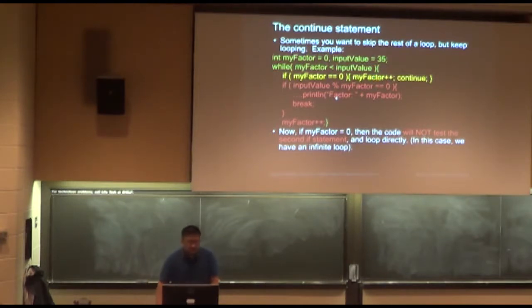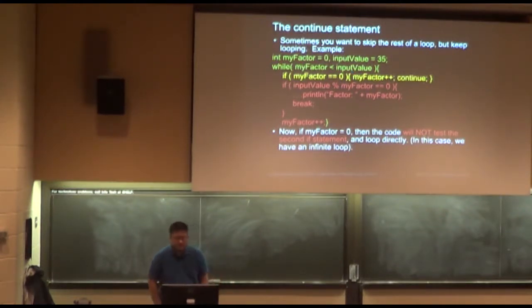So that's different from the break, because the break will leave the loop altogether. The break does not cause you to evaluate the conditional again. The break simply ends the loop. The continue evaluates the condition again and then runs again if that's still true. And that's useful if you want to have the loop skip code that it would normally run.